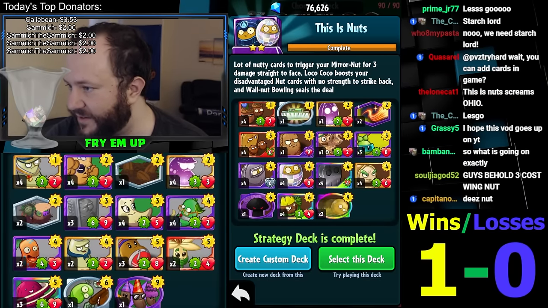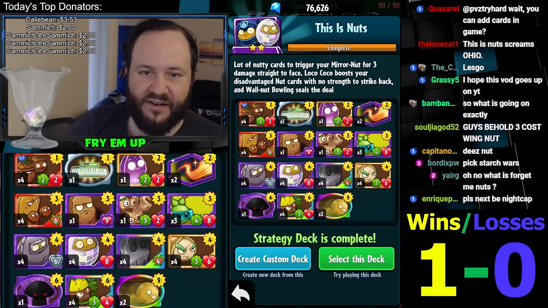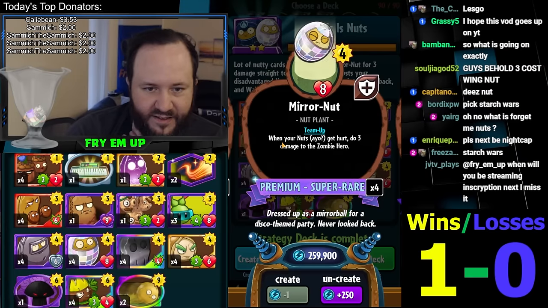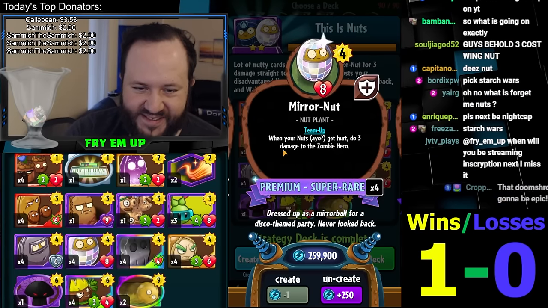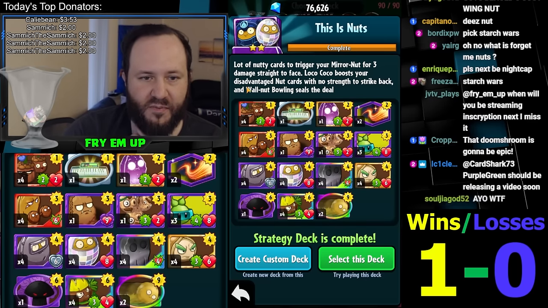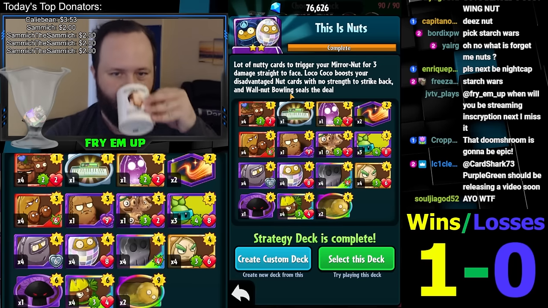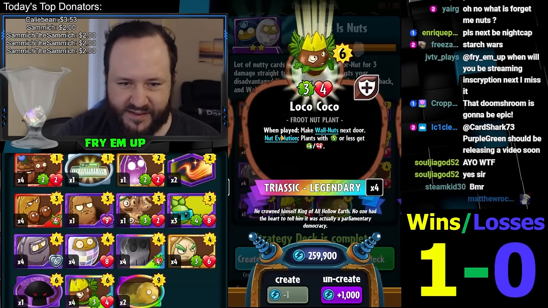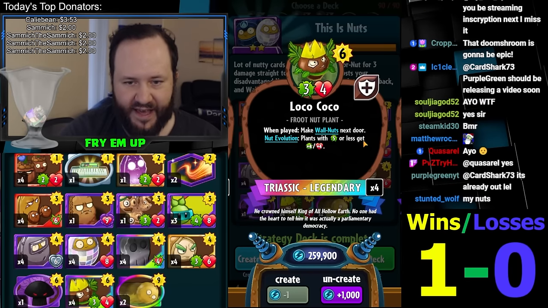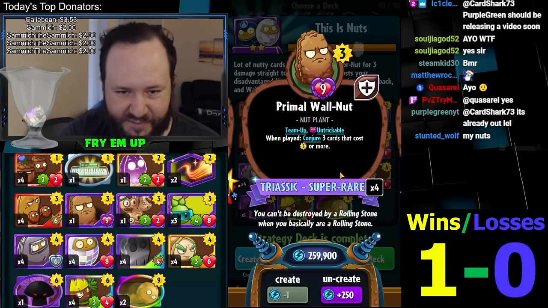oh, this is such a mess, but it's okay. Okay, so it says, a lot of nutty cards to trigger your Mirror Knot for 3 damage straight to face. So this does 3. When you're nuts, ayo, get hurt. He puts a lot of this type of humor in this. Do 3? 3 doesn't seem that much, though. Loco Coco boosts your disadvantaged nut cards with no strength to strike back. And Walnut Bowling seals the deal. What does this do? Make walnuts next door, nut evolution, plants with 5 or less attack get 4-4. This deck doesn't actually seem that good. The stats seem really bad.